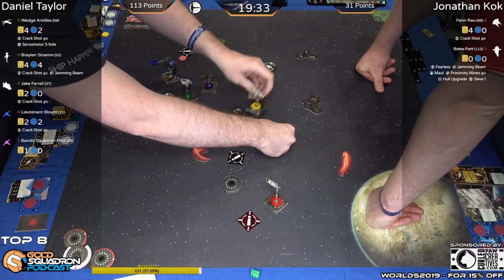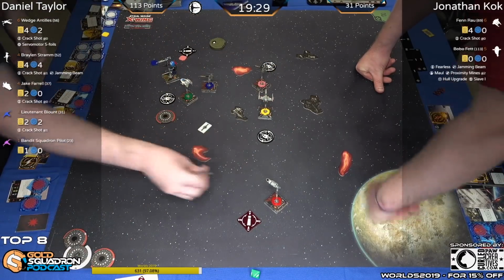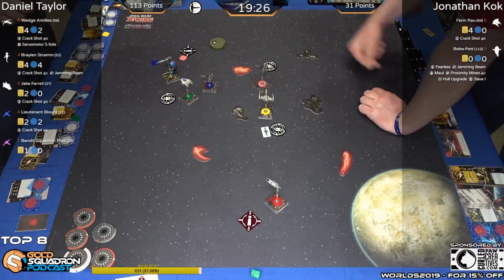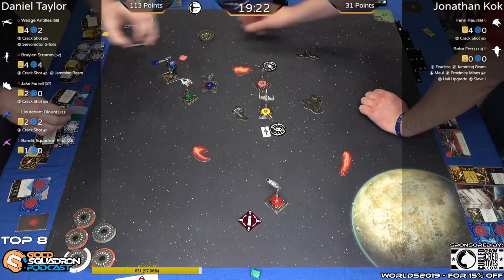I don't know. It looks pretty far. Yeah, and it's hard for Fenn to even get real shots this turn now, unless he did something like Talon roll, which he can't, as it turns out, when you're stressed. Basic game mechanics are important.